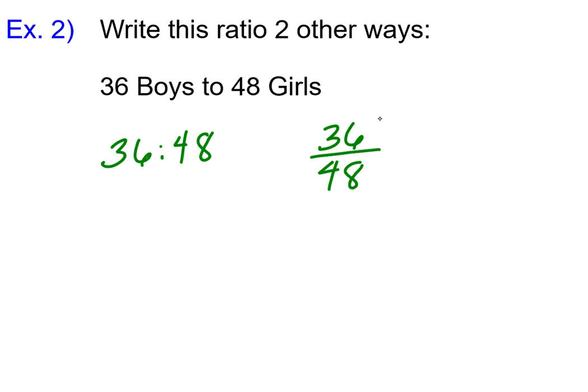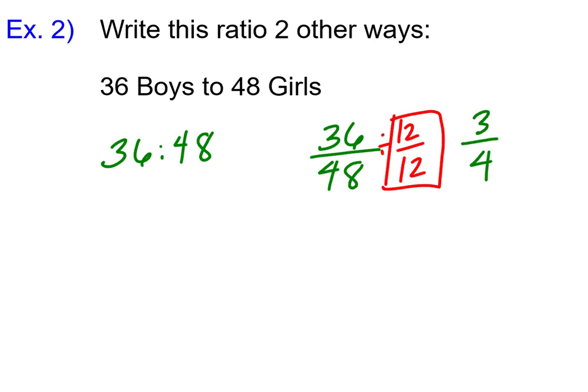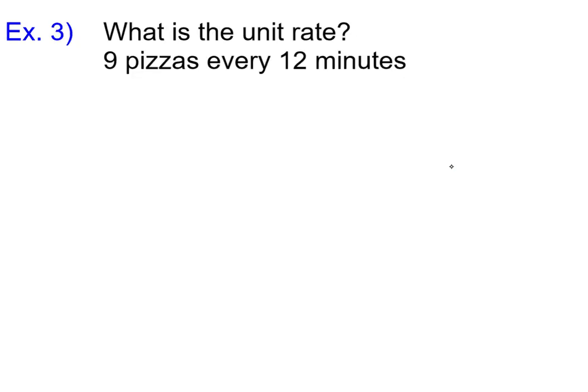Now, one thing to do when we write a fraction, we always want to show it in simplest terms. So we can reduce this fraction of 36 divided by 48, and by dividing by 12, that would become 3 to 4. So for every 3 boys, there are 4 girls. So we can reduce that when possible. This is where having a calculator isn't really going to help you. You're going to be coming up with something else, and that's not necessarily the reduced ratio.